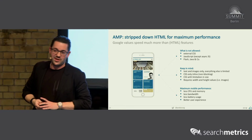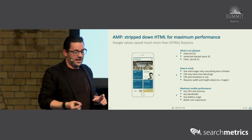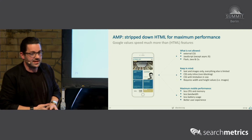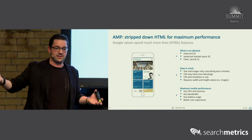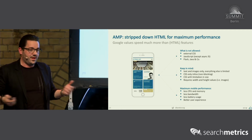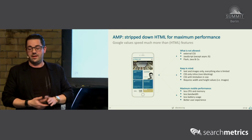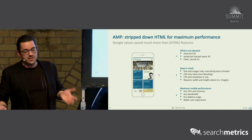I'm not the biggest fan of AMP, to be very honest, but that's mainly because, as Bartosz touched on, I didn't like the way they introduced it and how they politically, I wouldn't say misuse it, but it's really annoying. If you're a publisher and you want to be in this carousel, there's no solution other than using this shitty thing. I think you got my pain. It's really castrated HTML, and they try to reinvent a markup and make it fast. But I know you can also build fast sites without doing that. I do understand where they're coming from, though.